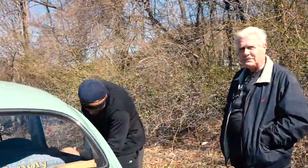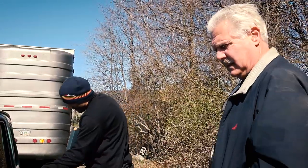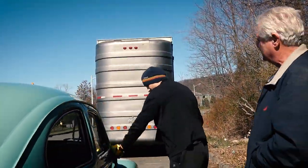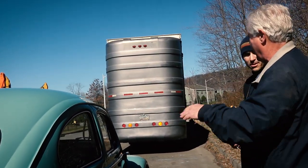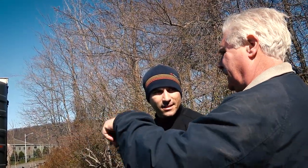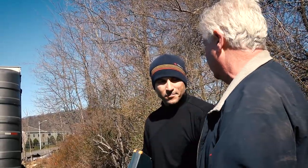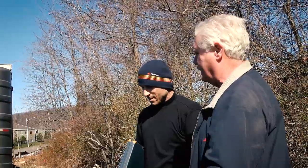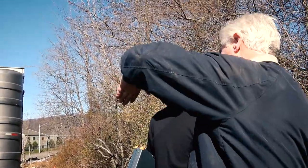Let me explain what happens if it's not level on the truck. At the next jump, I'm going to put it on a different ramp. What happens is if you front it up, the gas bypasses the needle and seat in the carburetor and fills the crankcase with gasoline. You shouldn't run it at that point because the gas will compromise the oil. But if you keep it level or ass-up, you're okay.